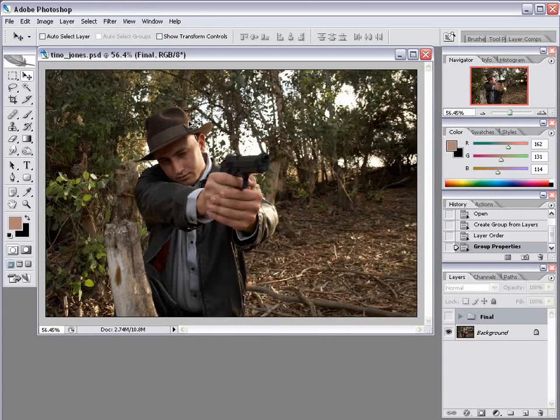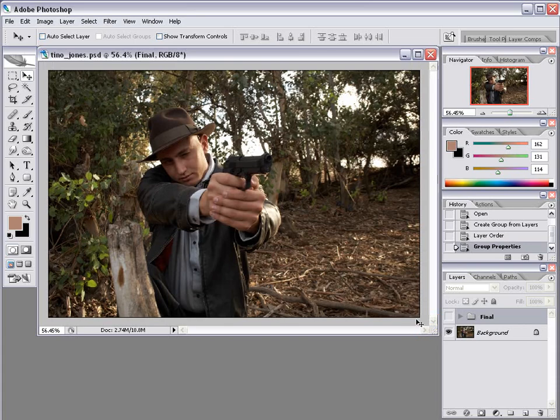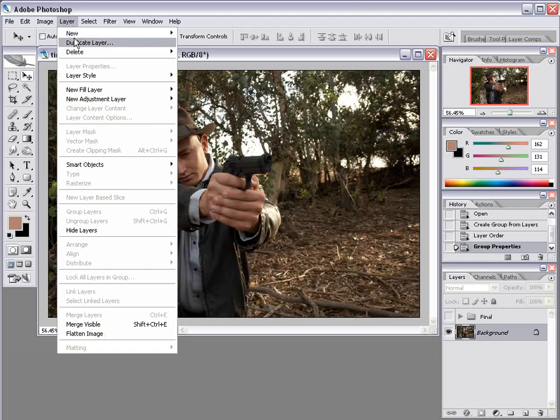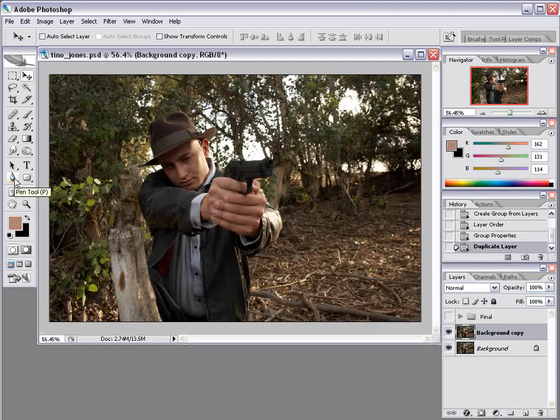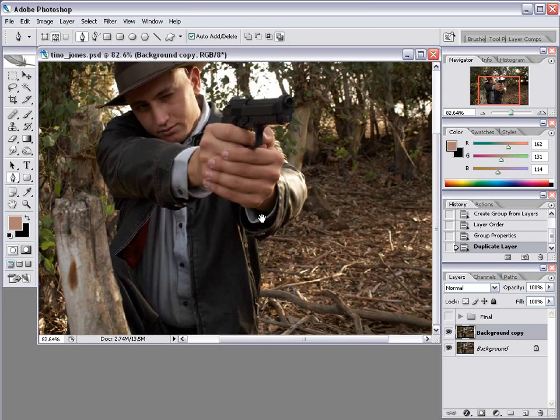I'm going to go over here to Photoshop, and what we're going to do is extract our character from the background of this image. So here's our background layer. I'm going to choose Layer, Duplicate Layer. Now, of course, there are several ways to do an extraction in Photoshop. I'm just going to look at one of the ways: I'll take the pen tool, zoom in here, and draw around our actor. Make sure you have the pen tool selected.